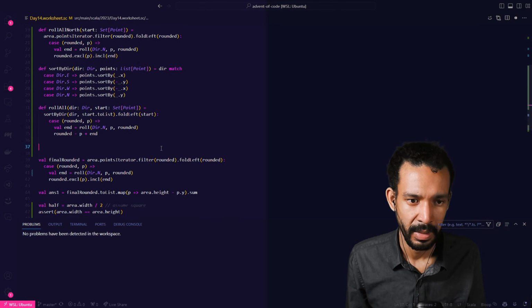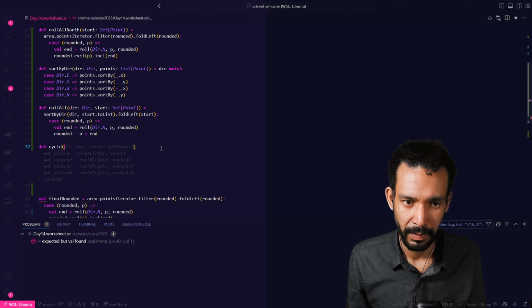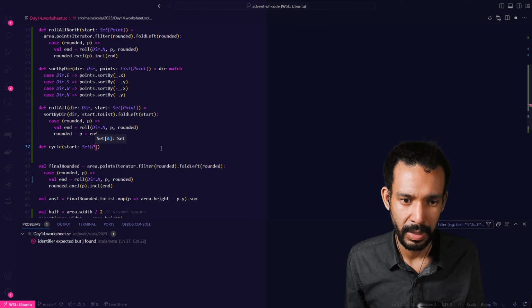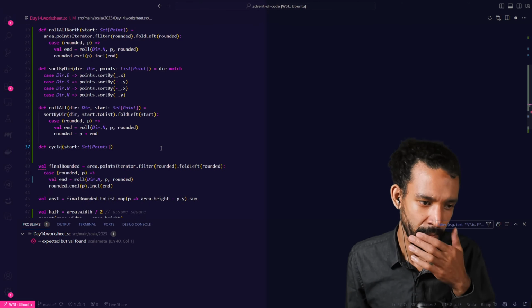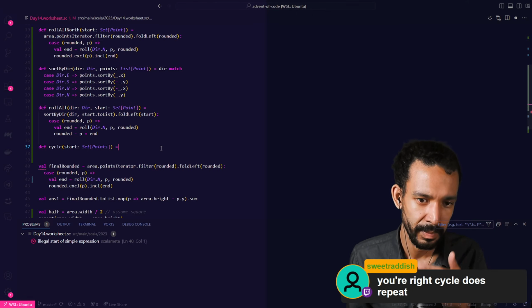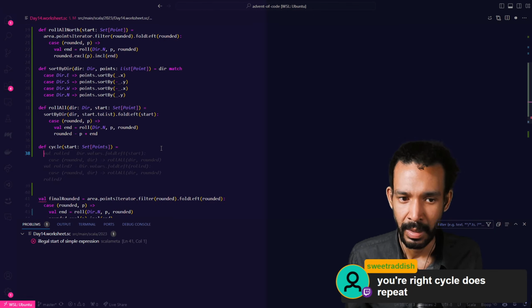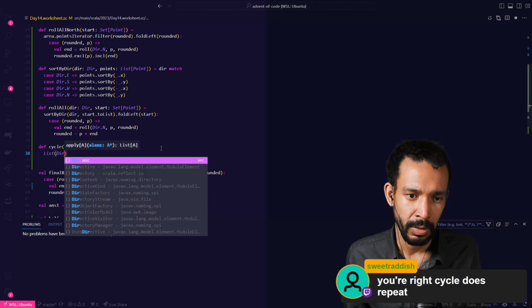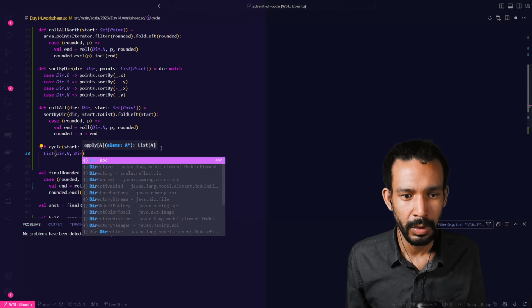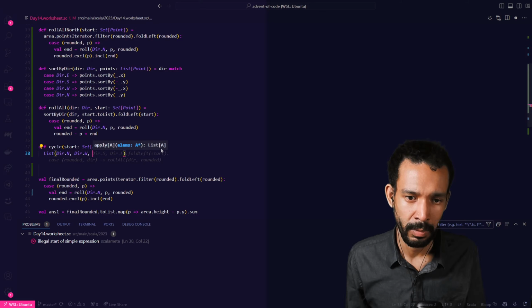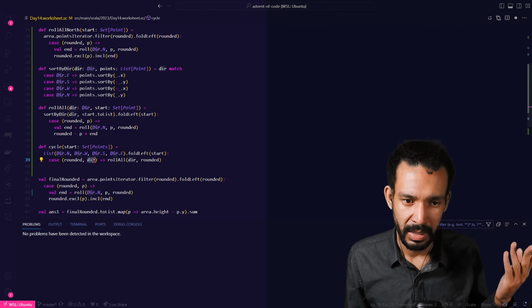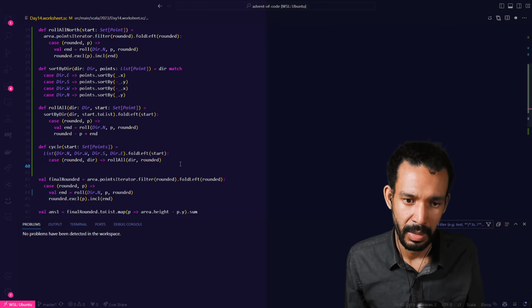And now we have a cycle. Let's make a cycle function. Def cycle. Start is a set of points. Okay, so we're gonna take all of our directions. List dir.north, dir.west. Right, it's north and west and south and east. Fold left with our start, and then we take our rounded points direction and roll all in that direction.